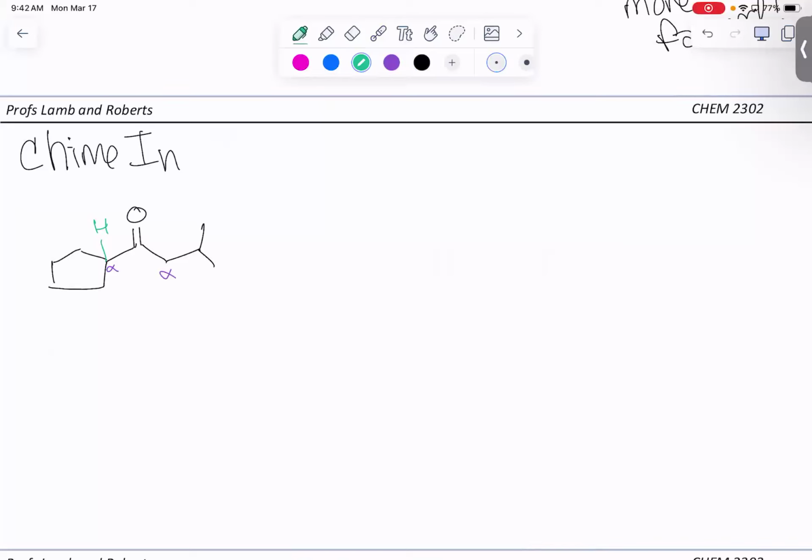Now we have 4 bonds to carbon. We take a look over here. We have the alpha position. We have 1 bond to that carbon, 2 bonds. That means we have 2 CHs that we can choose from. All right. And then we take a look at our amine and we say, okay, is this a secondary amine? And it in fact is. So we have met our 2 requirements for enamine formation. We have a secondary amine and we have some alpha CH bonds.